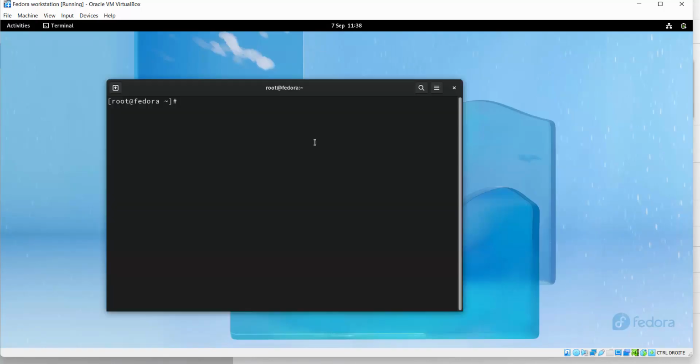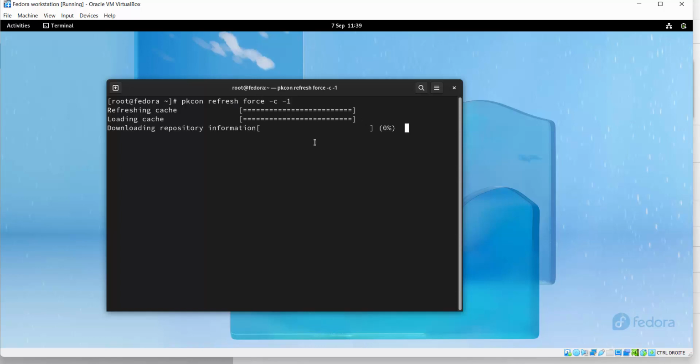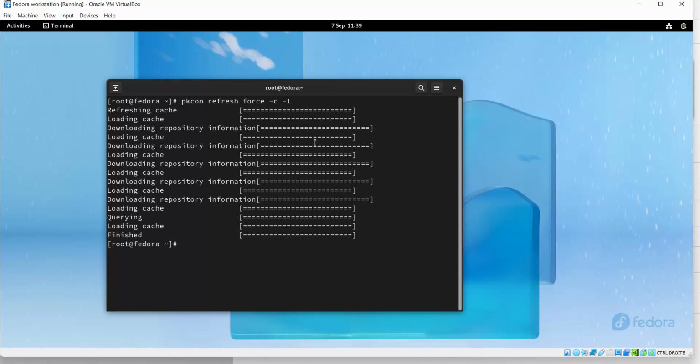This time we will execute the pkcon refresh force -c -1 command. In the next step, we will open the packagekit configuration file using the Edit application, which is a text editor. We will open the file on location /etc/packagekit/packagekit.conf.